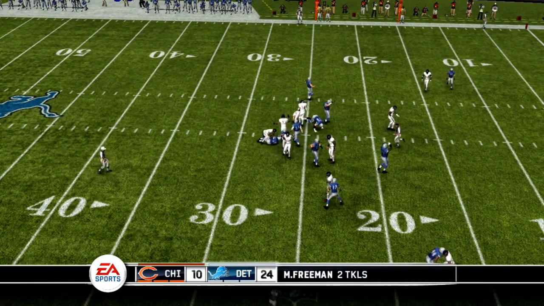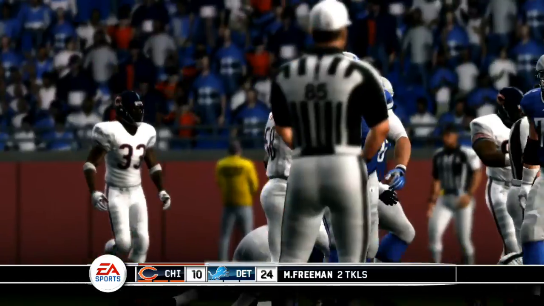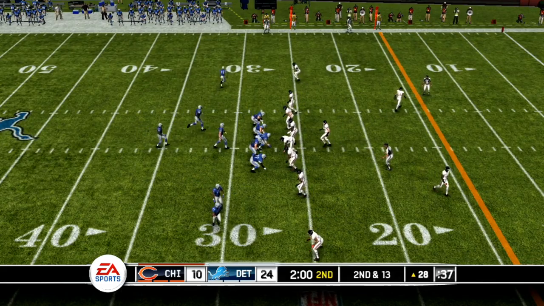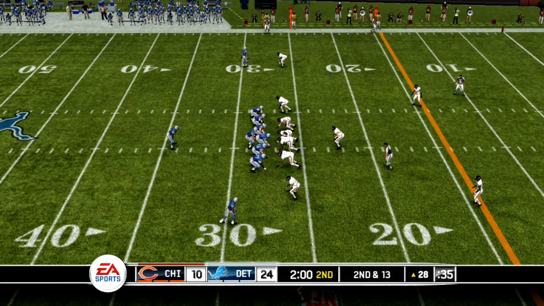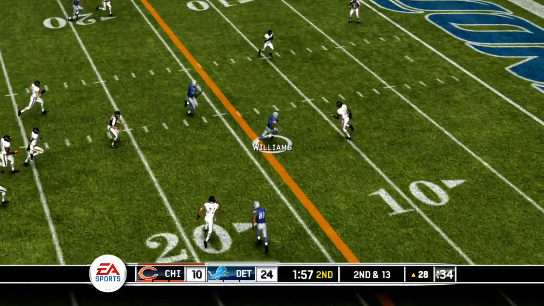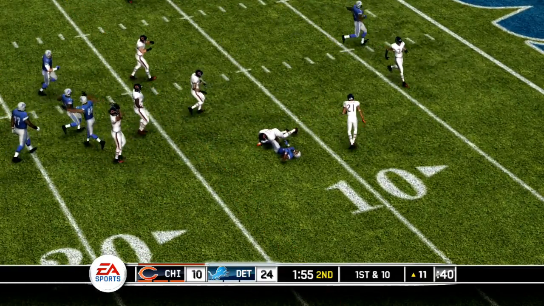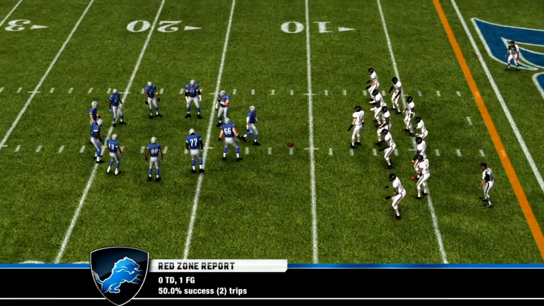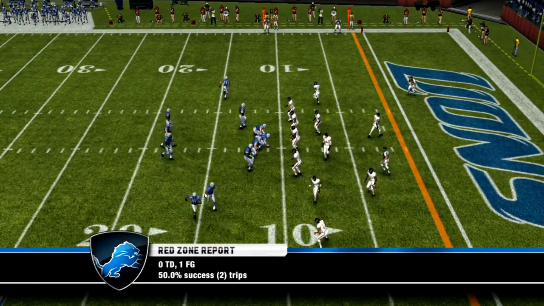They'll go with the run once again. And when the defense gets that kind of penetration, it just disrupts everything for an offense. They have to get that guy blocked. Passing. He's there for the catch. The Lions are putting together a good-looking drive here. That's their 3rd first down.